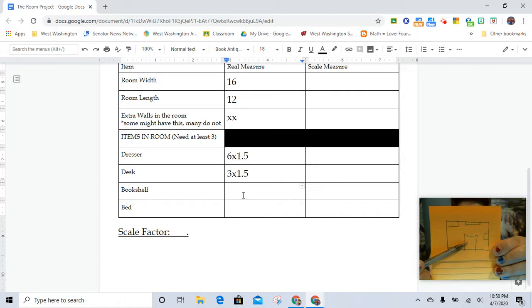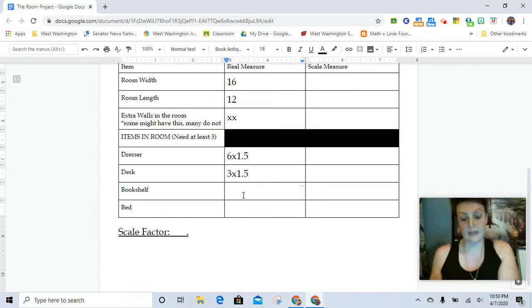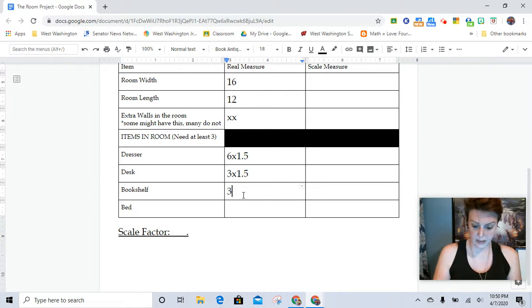So this one, like I said, is my bed. This one over here is my dresser. This one's my bookshelf. This one, there we go, is my desk. And this one all the way over here is the other dresser. And again, that one's tall. But I don't care how tall the things are. I just want their length and width. So a rectangle, the floor space that they're taking up, that's what I'm really worried about. So the bookshelf is also 3 feet, and that one's actually only 1 foot deep. So there we go.